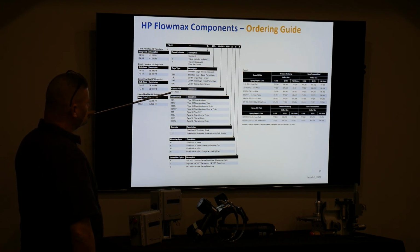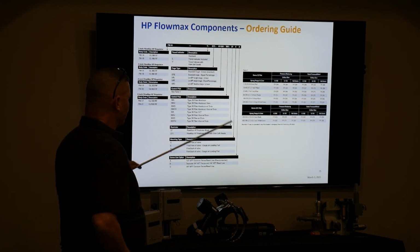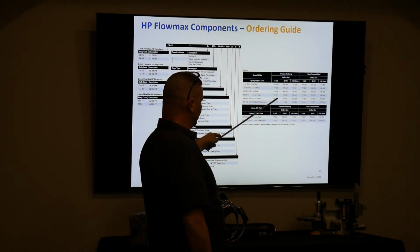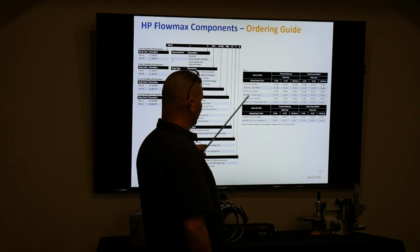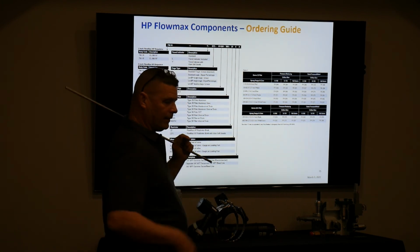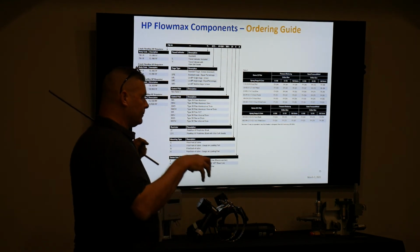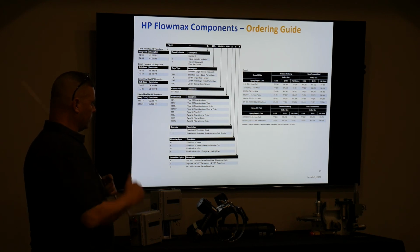Then you pick your pilot, and this is your main pilot. The pre-pilot's always kind of a standard thing. And it tells you the spring ranges, which are amazingly the exact same spring ranges that we're used to. They just identified the models. And they're probably the same stainless steel pilots, they're just now in this manifold.